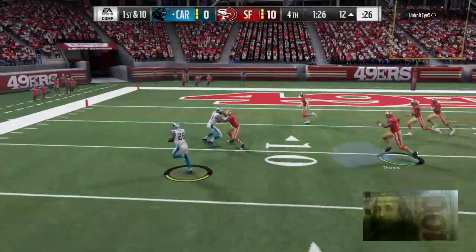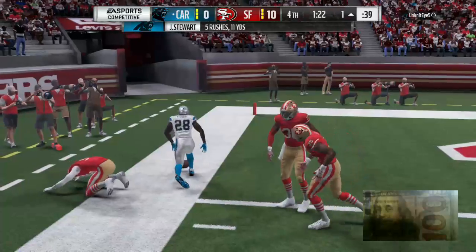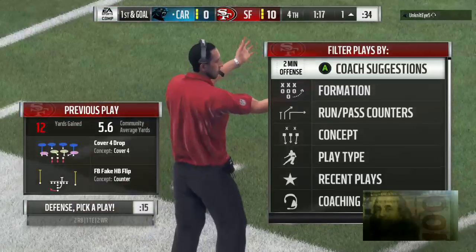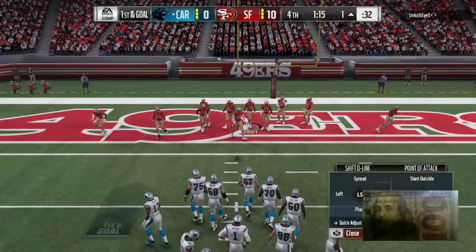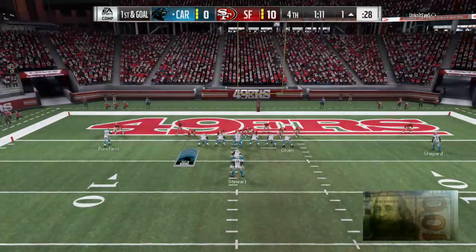Now Stewart. 12 more yards there and another first down. What a game this defense has played. They're pitching a shutout, so it'll be fun to watch down the stretch to see if their defensive coordinator continues to be as aggressive as he's been all game long. They come out here in the eye.